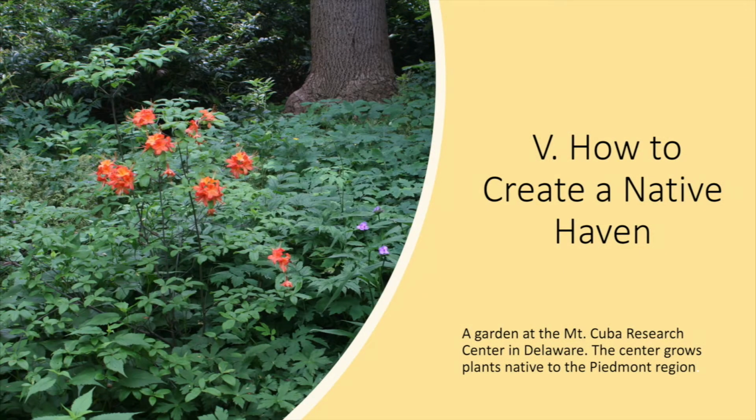How to create a native haven despite these dangers? You can make a difference. Create a sanctuary for native plants, butterflies, bees, and other insects, birds, and wildlife. Try purchasing a flat or plug of phlox or other perennials to make masses of color in your garden. Need ideas? Visit Mount Cuba online and other online resources. There are also books that feature natives from the Piedmont Garden. If you go to Mount Cuba, you can walk through their gardens online and see the layout of the gardens.